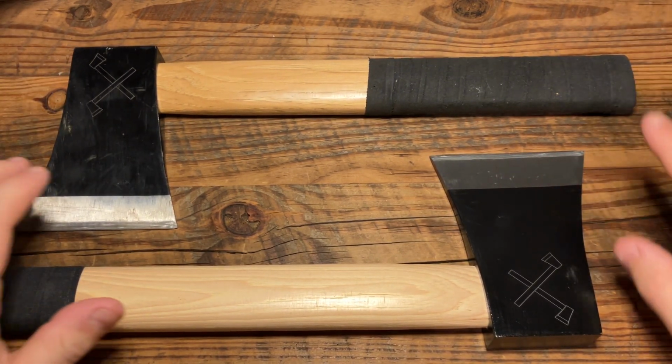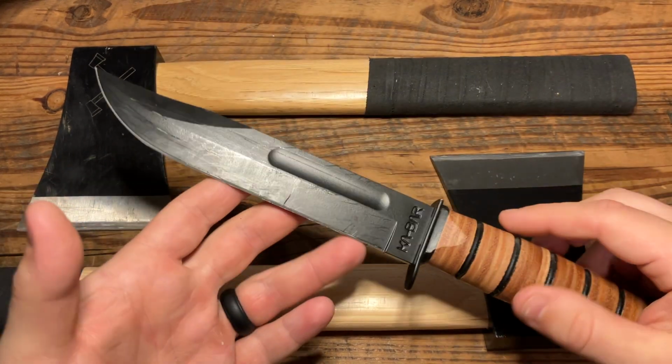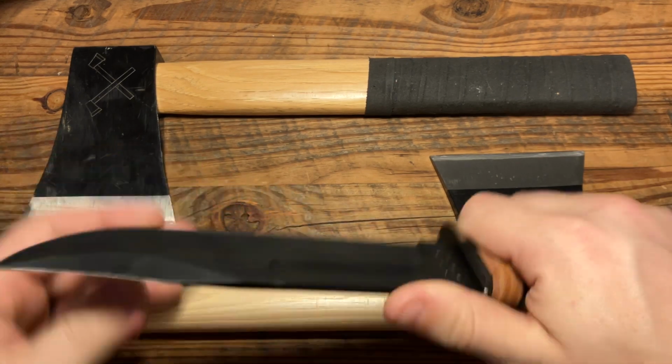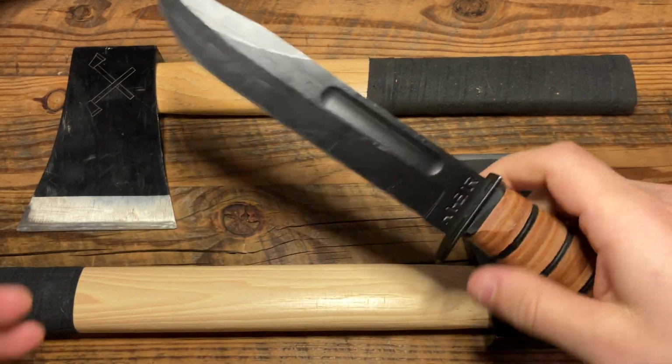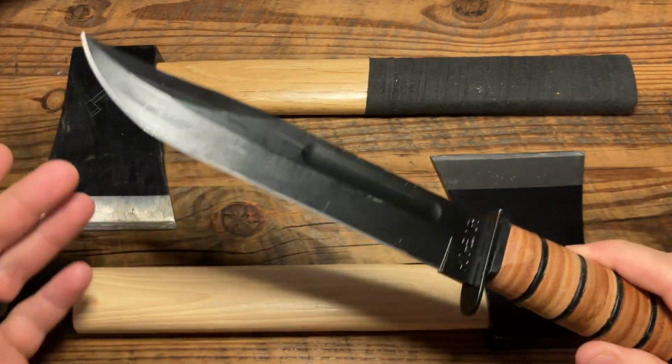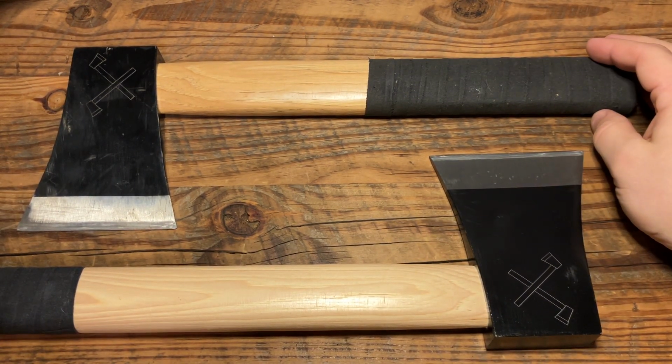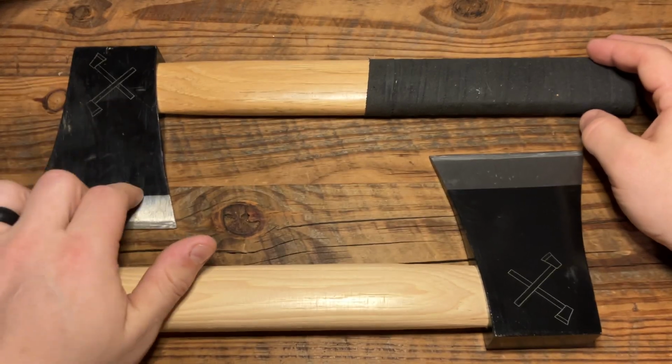So I love a tool like this one, multi-use, right? It can be a defensive weapon, God forbid, if you need one, but also a very effective woods knife, very effective hunting knife. It just has multiple uses, and that's what I appreciate about tools, about knives, anything like that. I want it to have multiple uses, and this has that.